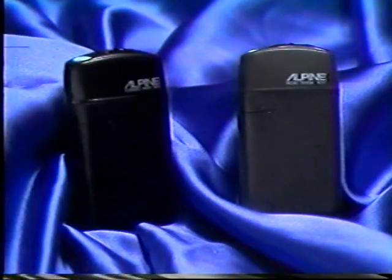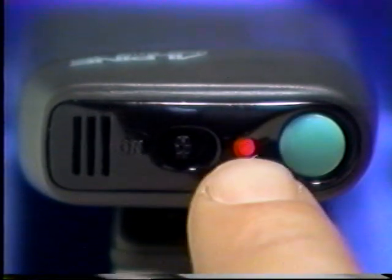The 8203 one-channel paging system is styled like the popular 8200 two-channel paging system. It has an on-off switch, a reset button, and a red LED with beeper to indicate when the alarm is tripped by any sensor. And the 8203 can be used for paging purposes.